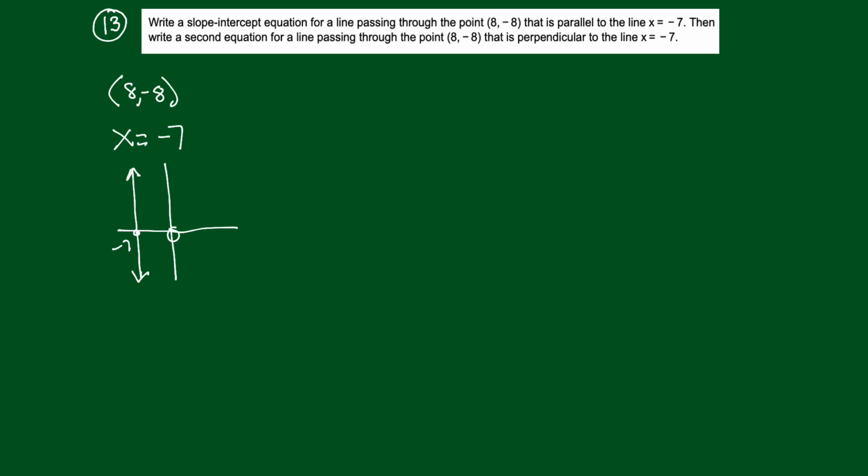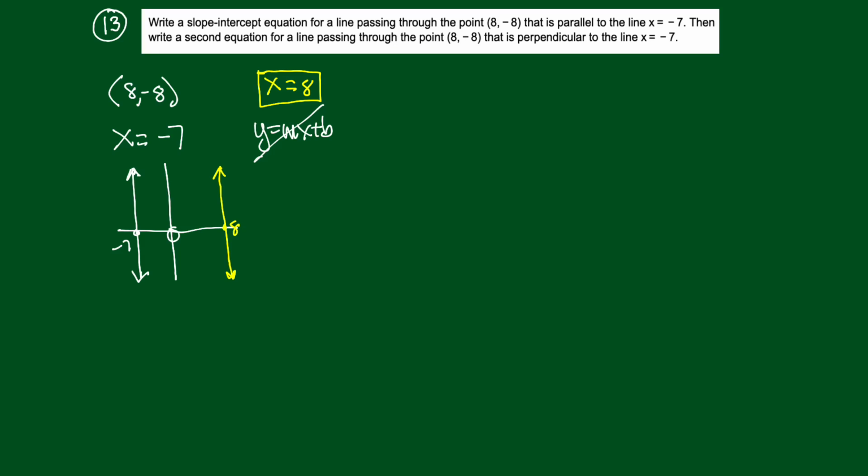Now, can we write the equation of a line that is parallel to this one, right? We want parallel to this one, but it has to pass through this point. All right, now if it's going to be a vertical line, it's going to have to pass through 8. All right, so our line would be this one over here, passing through 8. So my equation is going to be this. X equals 8. That is a vertical line passing through 8, and it's parallel to this vertical line. Now, one slight problem here is that it says, write a slope-intercept equation. I can't. A slope-intercept equation is this. Y equals mx plus b. But there is no y in this case, all right? So that part really just doesn't work here.